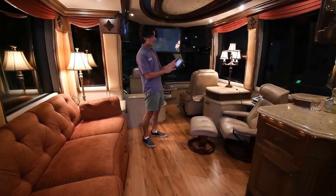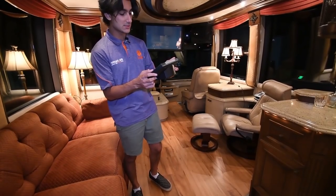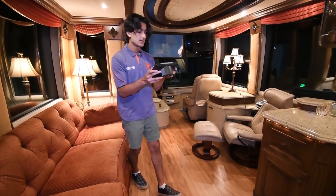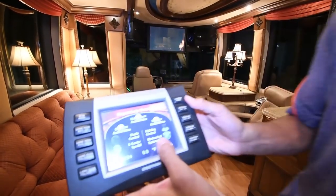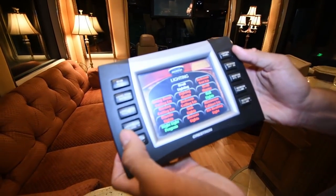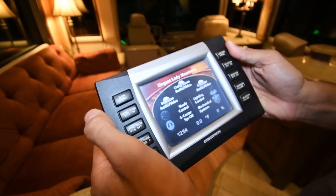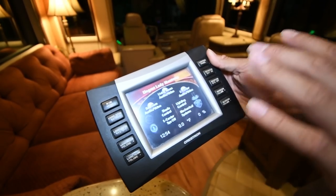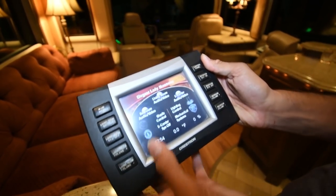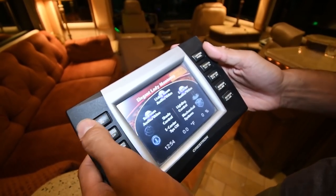So you can control your lighting through here, you can control your mechanical systems, you can control your shades, your electrical systems. It's really nice, so you can go in depth, and here's mechanical systems, so your lighting master, all your accent lighting essentially. You can control your TV, your Bose system, you can listen to the radio for the living room, the outside entertainment. You have shade control for all of the shades. All the shades in this coach are electric.